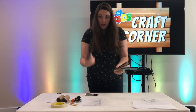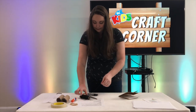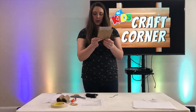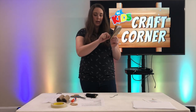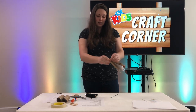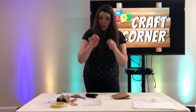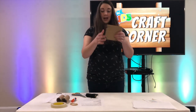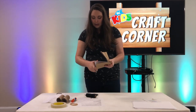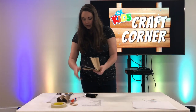You might need some help from someone really strong for this one. Take your scissors and just push in those holes to make sure you have them. Then you're going to take your string and cut two small pieces. Put the string through and then tie it - you can do a bow, I'm going to do a double knot just so it stays closed. Do the same with the other piece of string and then you have your book. I'm going to take my scissors and trim that so I don't have the white part sticking out.